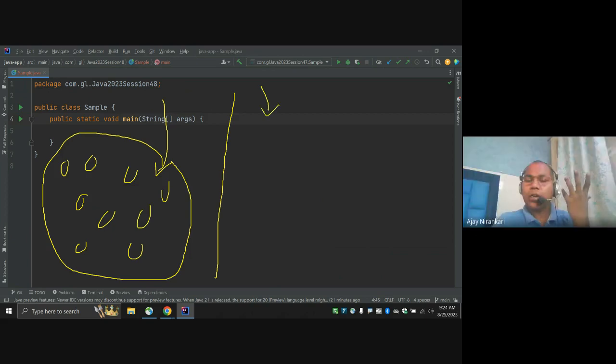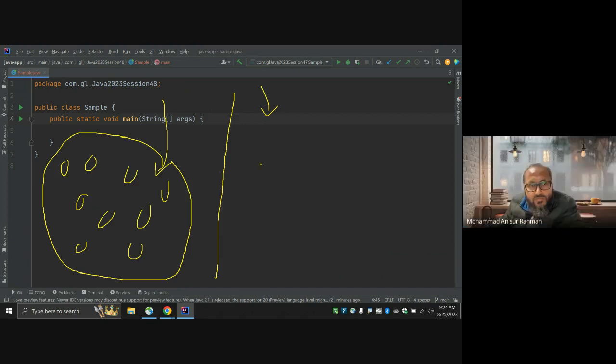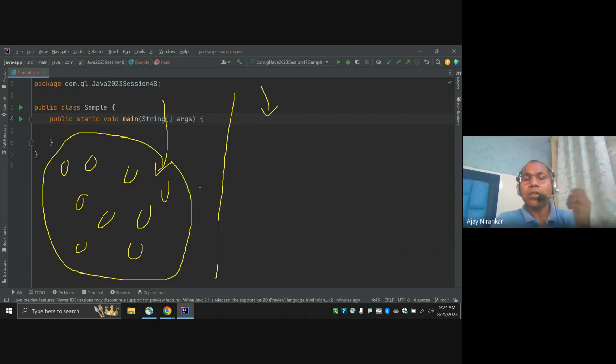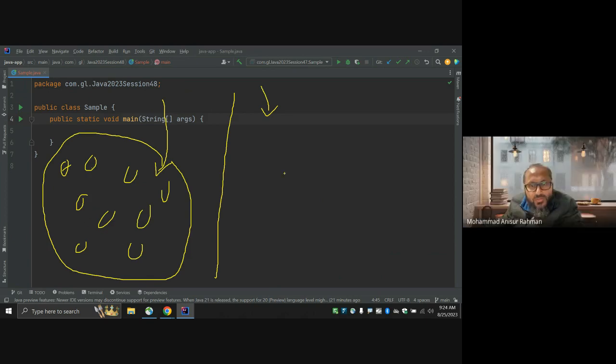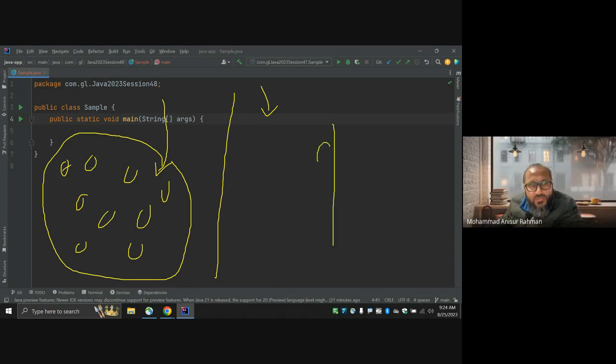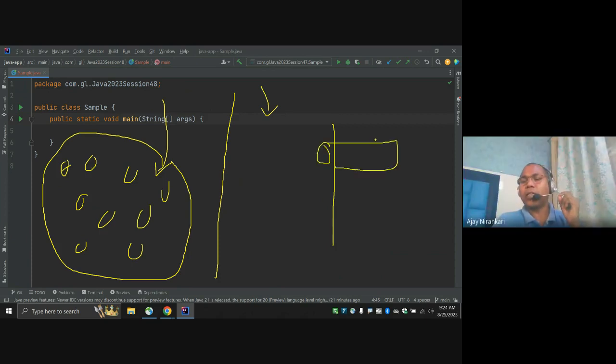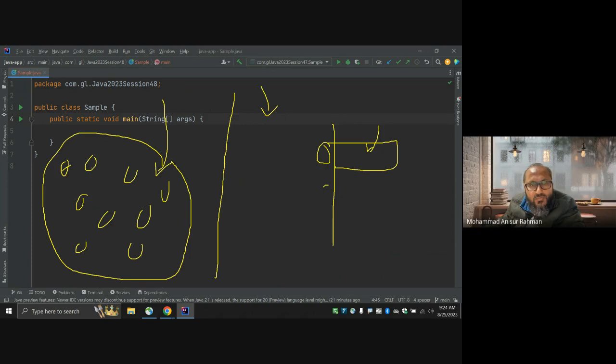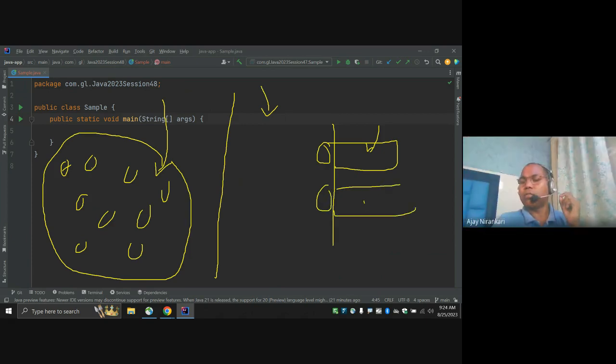Whenever we go to the market and buy kitchen items, we use them on a daily basis: salt, masalas, grains, dal, everything. What we do is make some racks. This is a specific rack that contains only salt. This one contains only a specific thing.